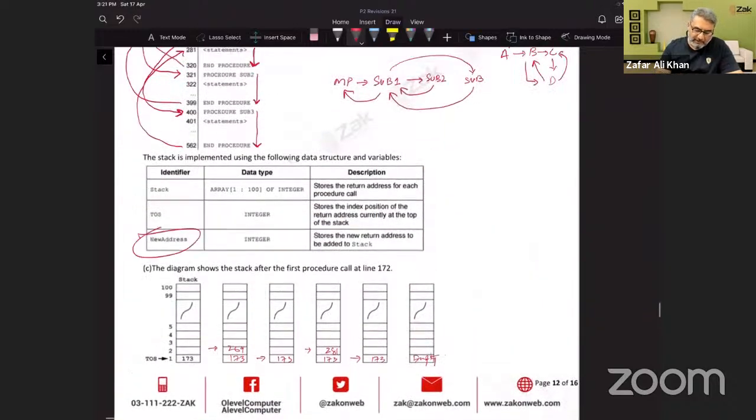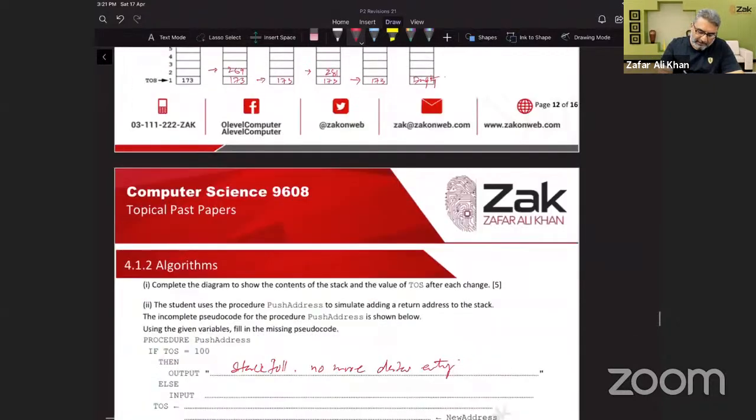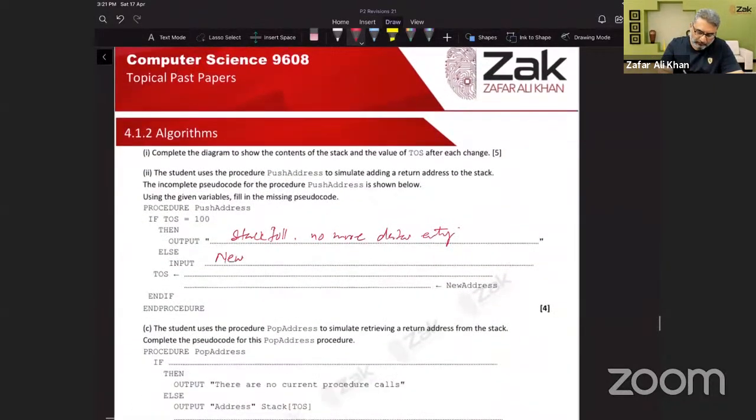They have given us this variable new address. Input new address. Top of stack is equal to top of stack plus 1. And then stack at top of stack is equal to new address.